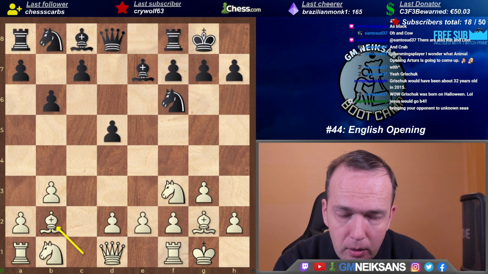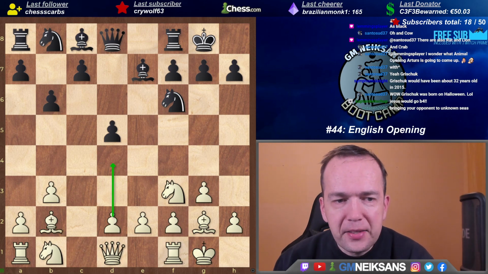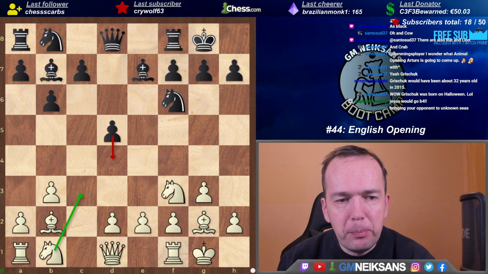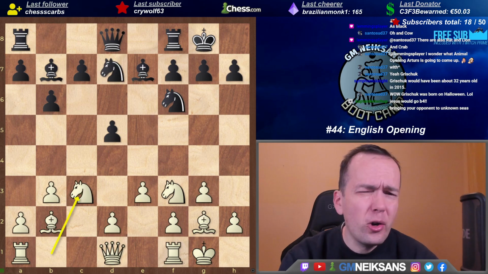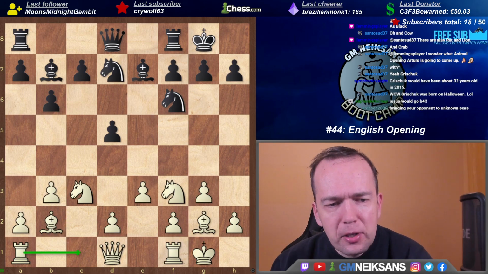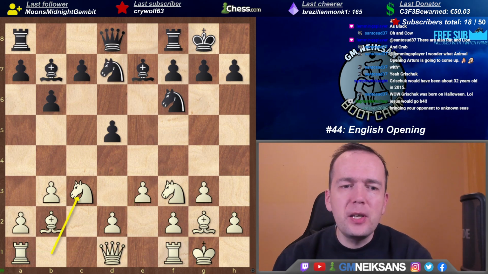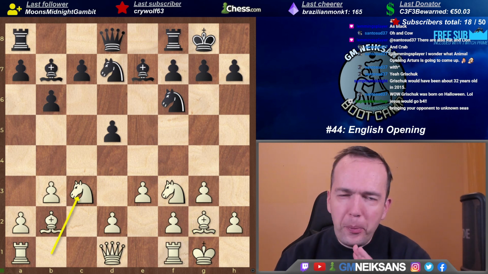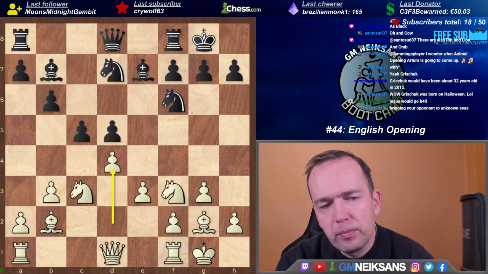Final nuance: do not push d4 before black has committed to c5. That's all you need to remember. You play e3, otherwise knight c3 will be met with d4. You play e3, you play knight c3. So you have a lot of easy moves. You want to play rook c1, maybe queen c2, knight e2, knight e4, knight f5, maybe knight f4. There are a lot of easy moves, like maybe even knight e4, knight f5, to hit the bishop on g2. Your opponent is going to play c5, I guarantee. As soon as he does this, boom, d4.